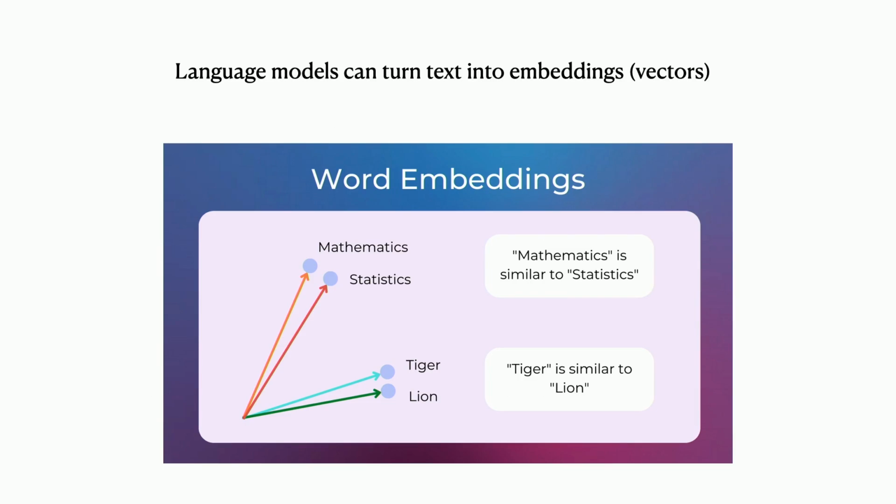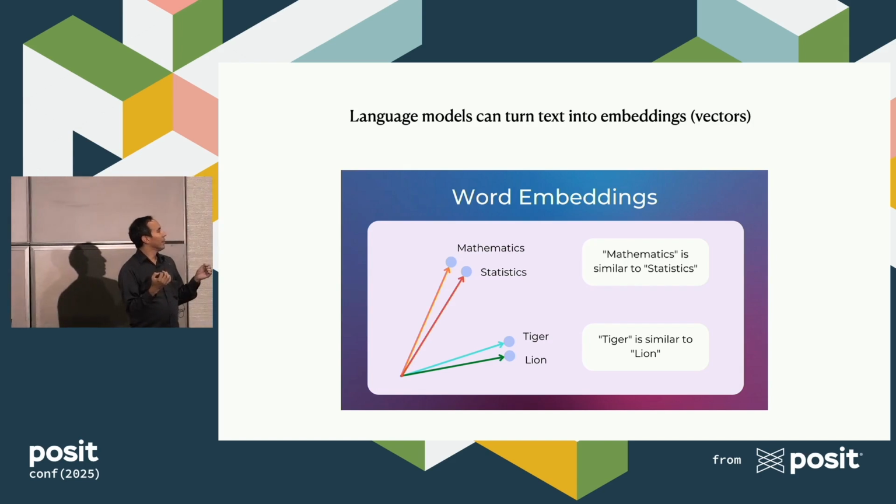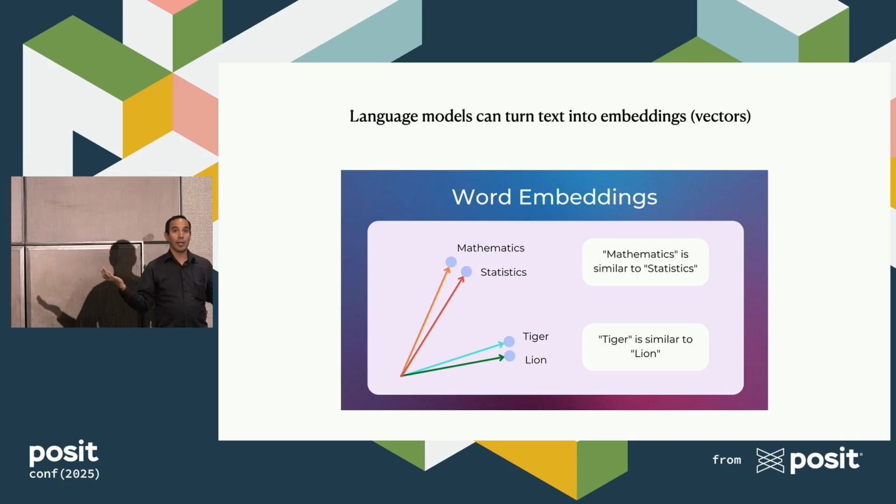And so a little bit more about embeddings, if you're not familiar with them. The large language models can do this as well, but I'm using these small models. The idea is that these models are trained on all this data out there on the internet, so they understand that when they turn mathematics or statistics into this vector, into 384 numbers, basically a high dimensional vector, it'll understand that mathematics and statistics, projected into 2D space here obviously, are close to each other. And so you can do distance calculations, usually cosine distance. And then tiger and lion are similar to each other.